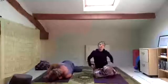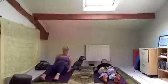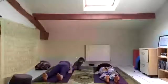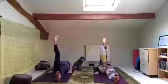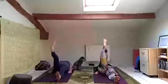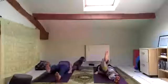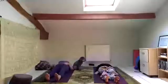Just a couple more things before we finish. We're going to do some single leg raises and some bridge lifts. So we're going to lay on our backs, on our mat or on the floor, with our arms by our side. We're going to inhale and raise our right leg up straight, as close to 90 degrees as we can. And then going to exhale, slowly lower it down to the floor. The slower you lower your leg, the more benefit it has. So 4 more times with this leg.